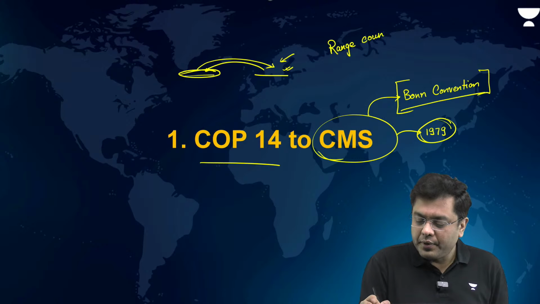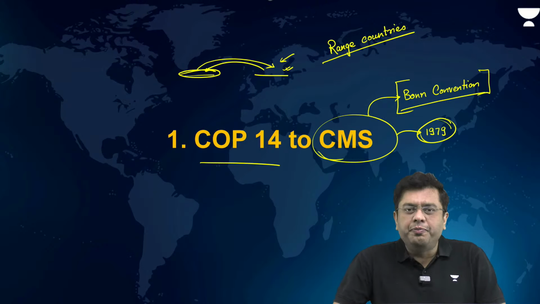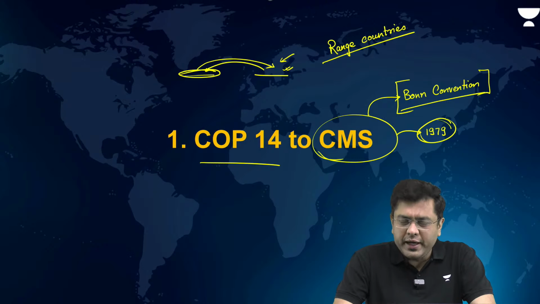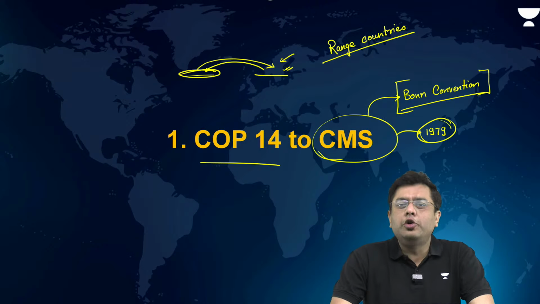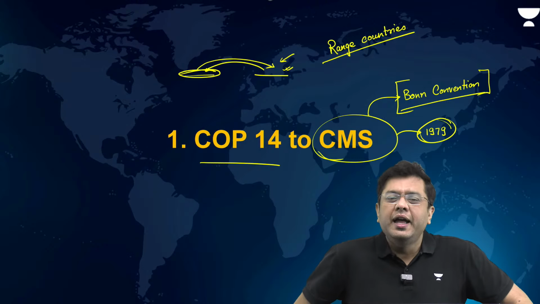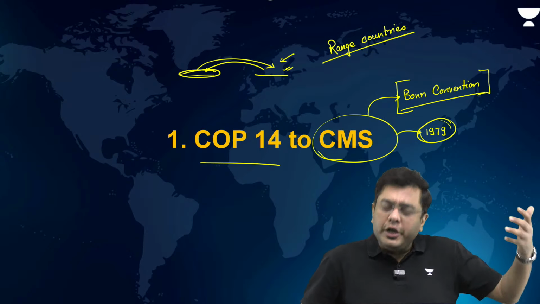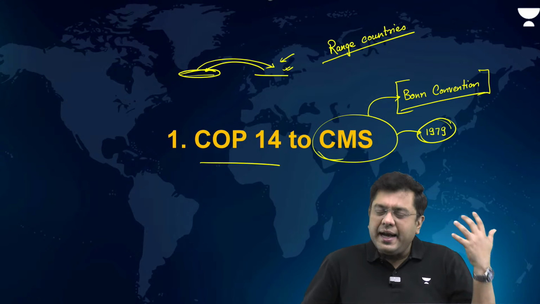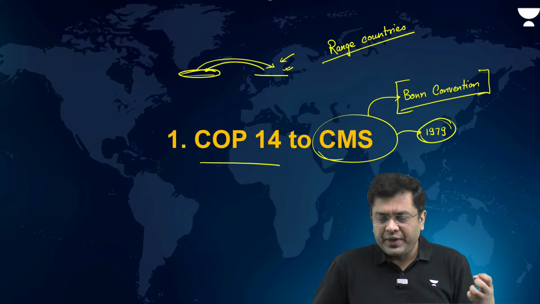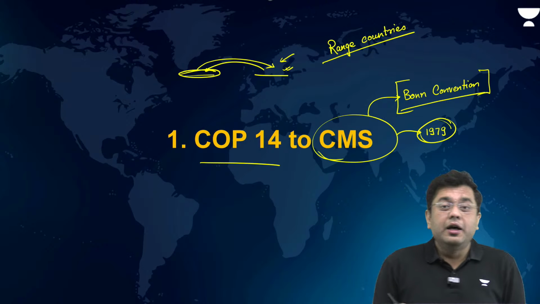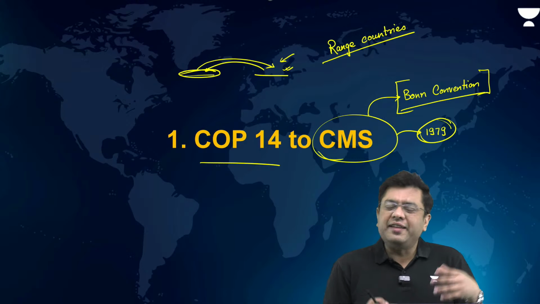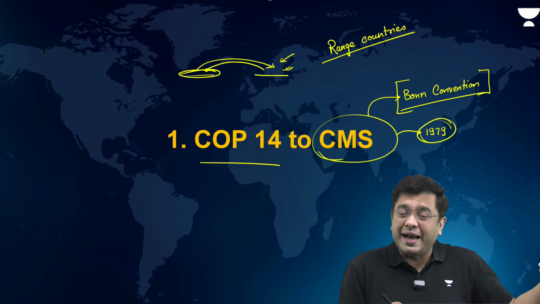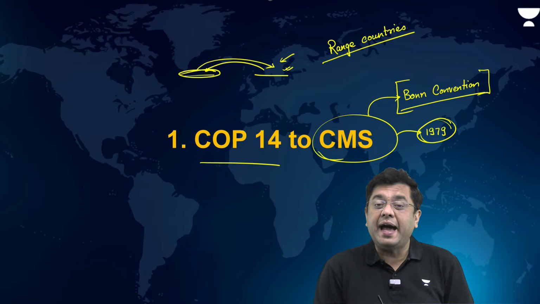Now, what is this Conference of Parties? The Conference of Parties is the highest decision-making body for any particular convention. It meets regularly in order to decide upon the future course of action and also to rectify some of the issues which might have emerged in the entire protective mechanism. Conferences of Parties for different conventions are held at different time intervals. For example, for the Convention on Climate Change, the Conference of Parties is held annually.